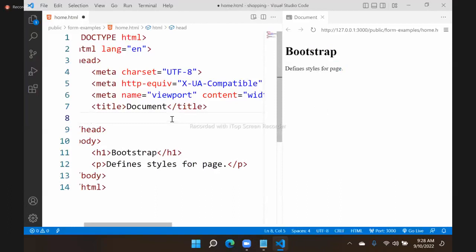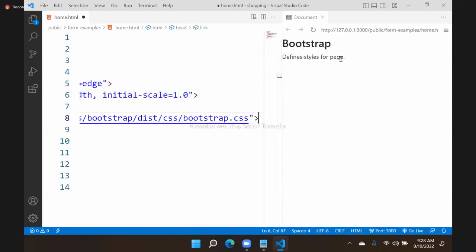When I apply the Bootstrap CSS, it is going to change the appearance a little bit. Automatically font changes, its alignment changes, all these will happen automatically. So Bootstrap by default has some effects which are applied to your page. Not only that, so many other automatic effects are applied.